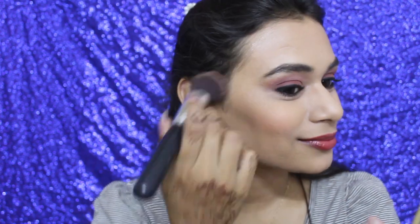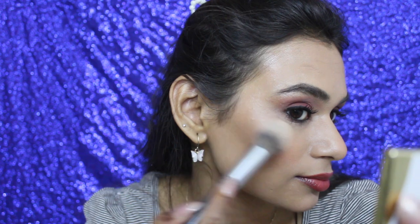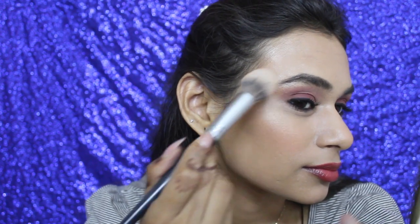So I've used it for the first time and I think it is a nice palette. I mean, the blush is kind of pigmented. The only shade that I did not like was the contour slash bronzer shade. That was kind of hard to blend according to me. The blush and the highlighter looks pretty good. So I think I would say overall it is a really good palette if you want to buy it.